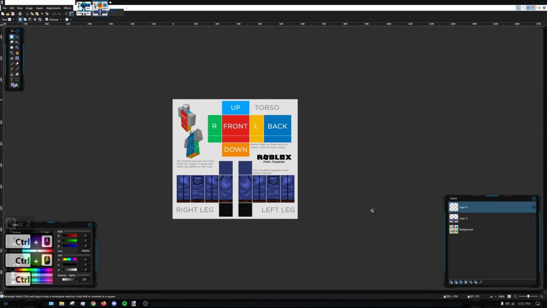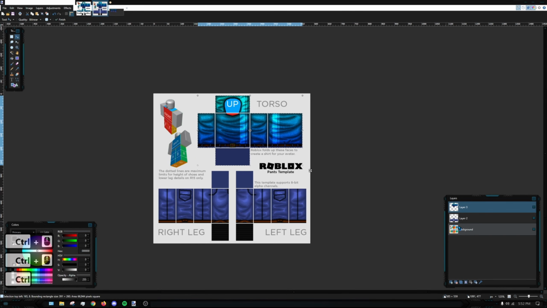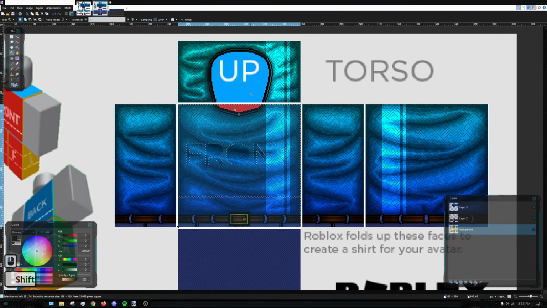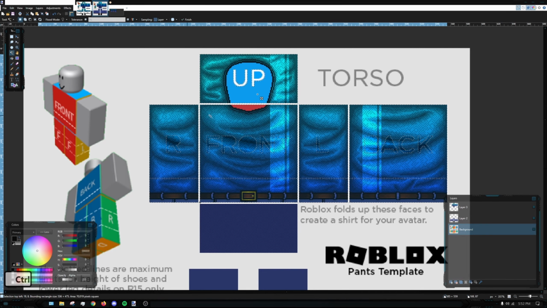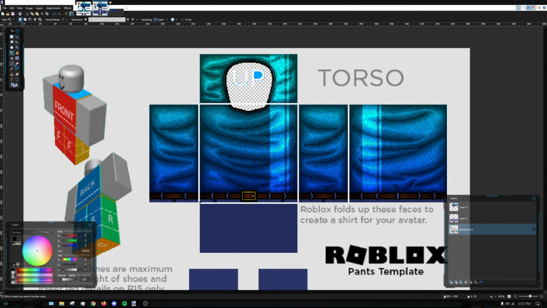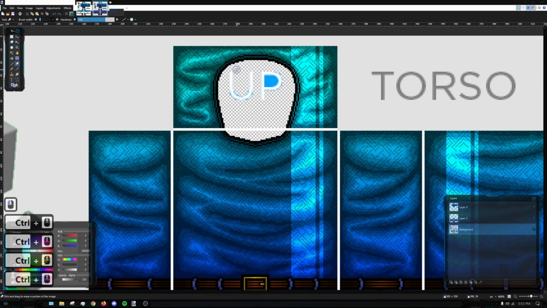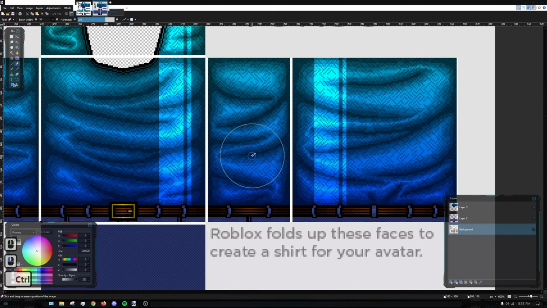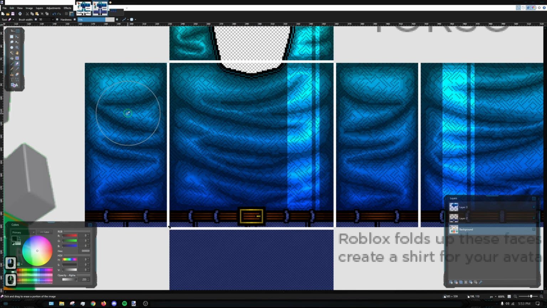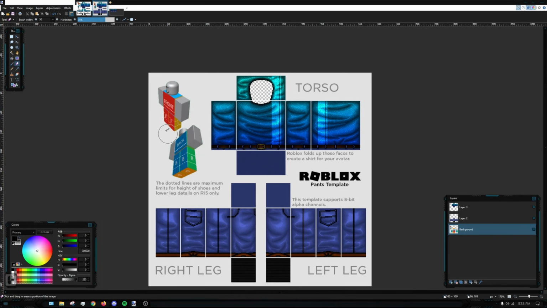And then we're going to, bam. And then, last thing we need to do is make sure to erase all this crap under the t-shirt. Because we want that transparency. If you have the checkers, checkers are good. That's what you want. You want the checkers. Because that means you have the transparency there, and that's a good thing. So just keep that in mind. Checkers are good if you want transparency.